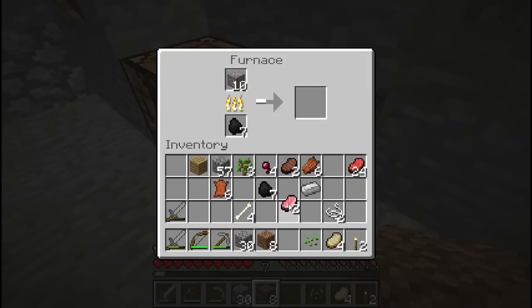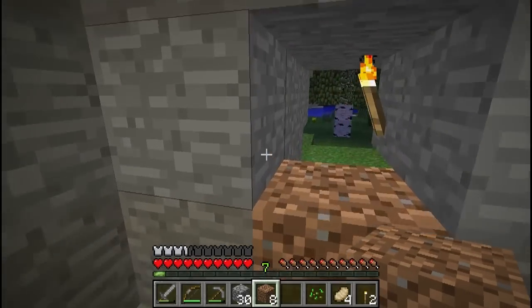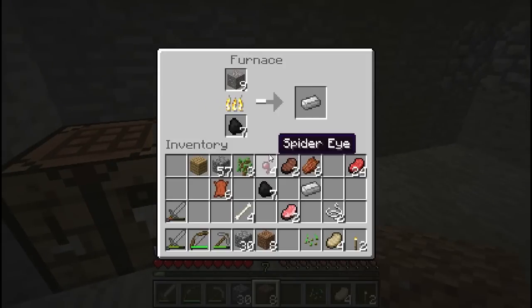Acquiring hardware. Actually, do I have any wood? No, I don't have any wood. I would have liked some wood. I would have showed you how to craft a chest, but we haven't got any wood on us right now. I may go outside and show you a bit more about that.